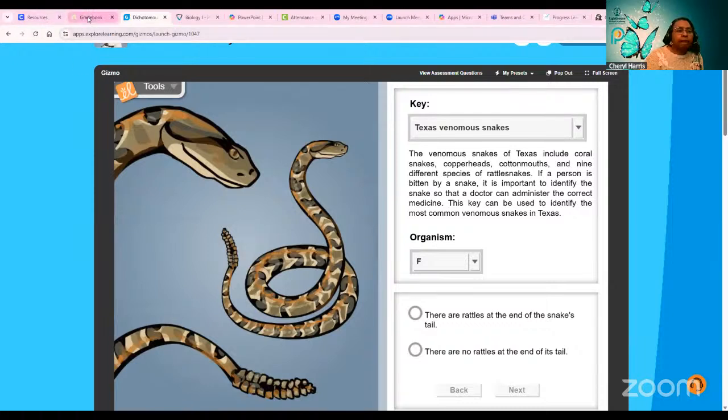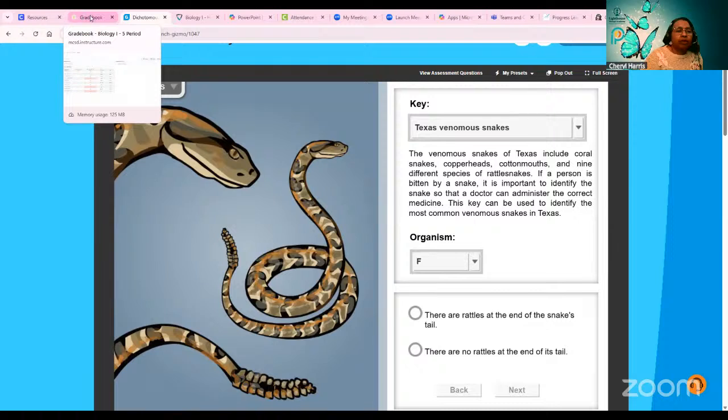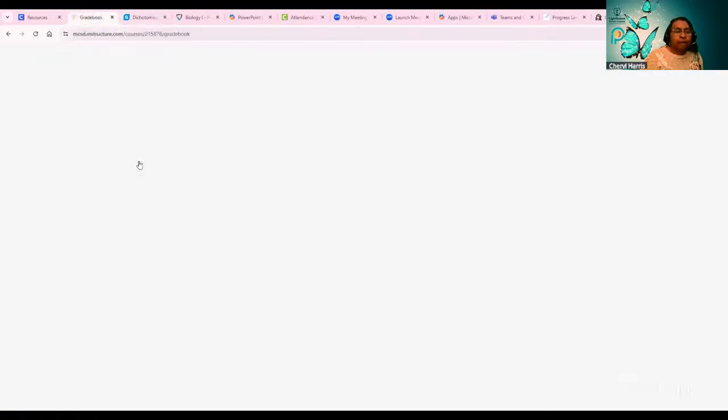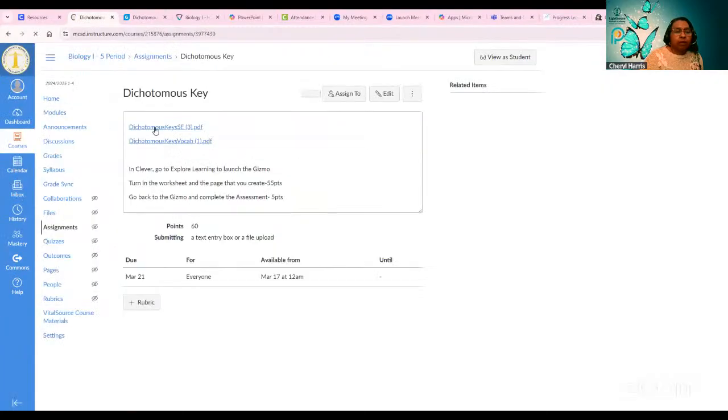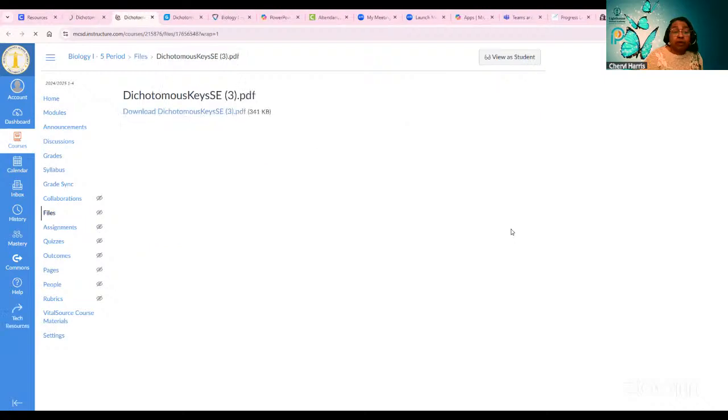I'm trying to go to the worksheet without going through the grade book, because my grade book is up at the moment. Let me do this real quick though. Dichotomous key. There we go. Also remember there's a vocabulary list on there as well.